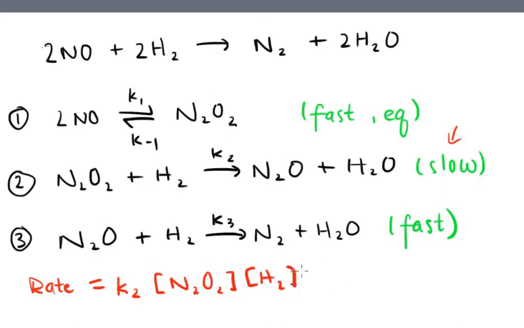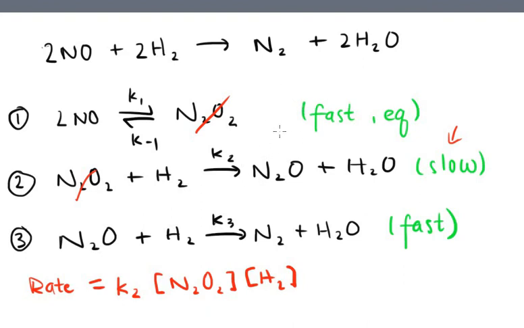This is the overall rate law, but first we need to check if there are any intermediates. Upon consideration, we notice that N2O2 is an intermediate, so we can't have this in our rate law. So what we have to do is define this in terms of the active species, which is nitrogen monoxide and hydrogen. So we use the reaction above the slow step to get what N2O2 is. I'm going to write it down right here and explain what it means.